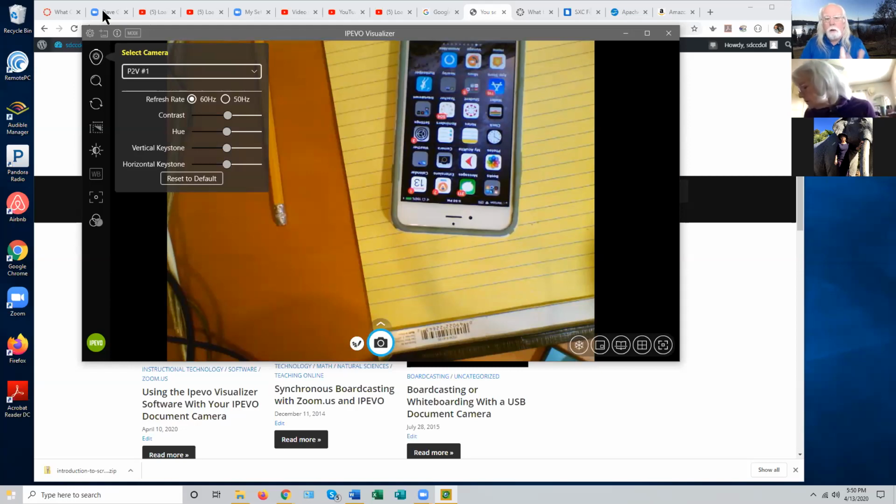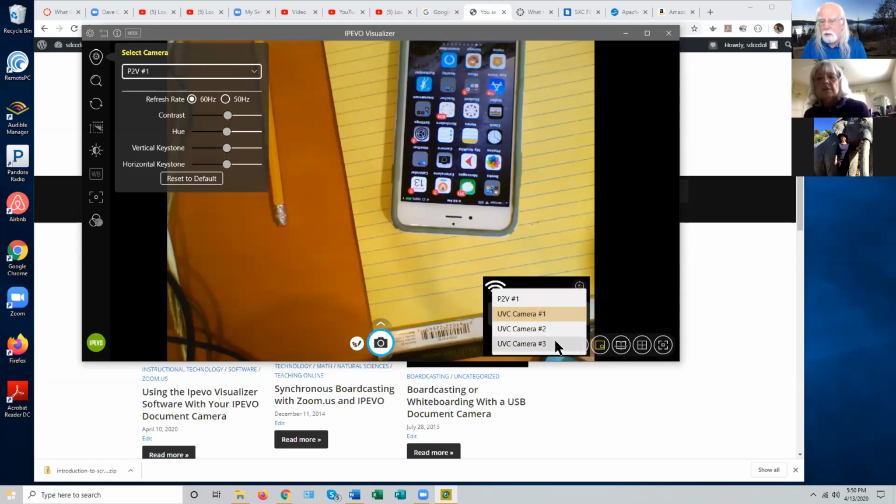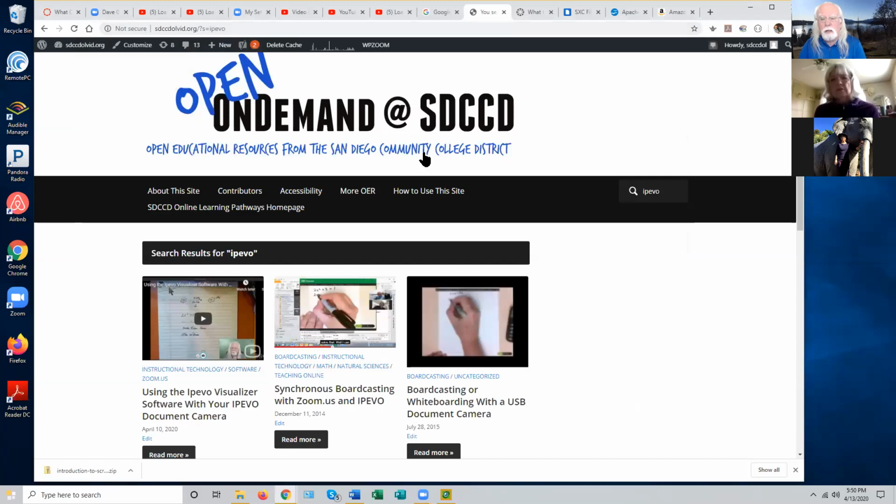Good. And by the way, something cute you can do, since you'll have two cameras, the one in the MacBook and the IPEVO, is picture-in-picture, and you can pick the camera you want. Let's see which one this is. Oh, I can't show you this because Zoom is using the other camera. But I think you can see in this little thumbnail here, you can do picture-in-picture, so they can see you and whatever the camera is seeing at the same time. It's kind of cute.